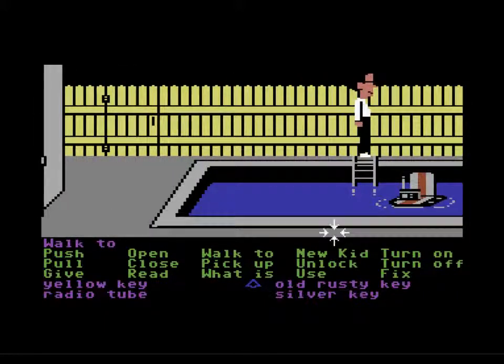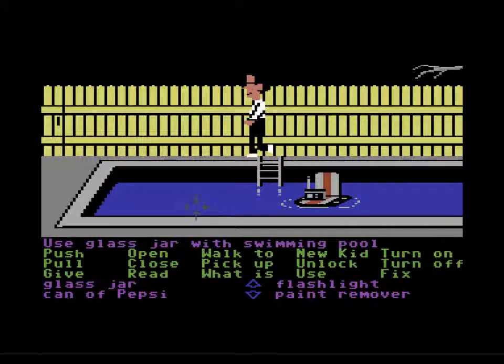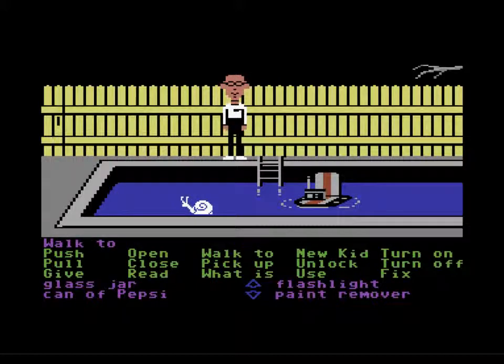We go to the pool. Now we use the glass jar with the swimming pool. We grab some of the water with a jar, and this is not ordinary water. This is actually contaminated water, radioactive and all that stuff. So don't go in there to swim. Now we change back to Sid, who's at the water valve.